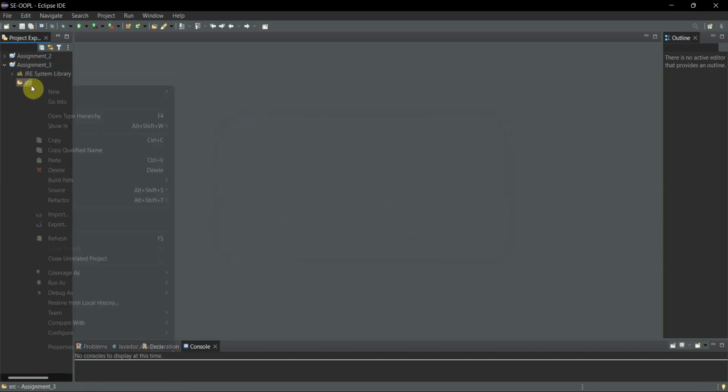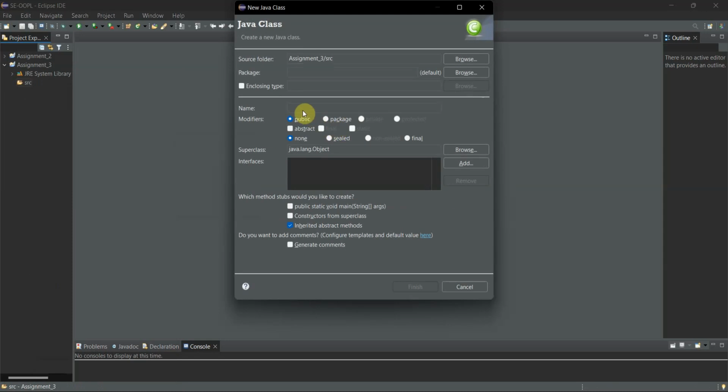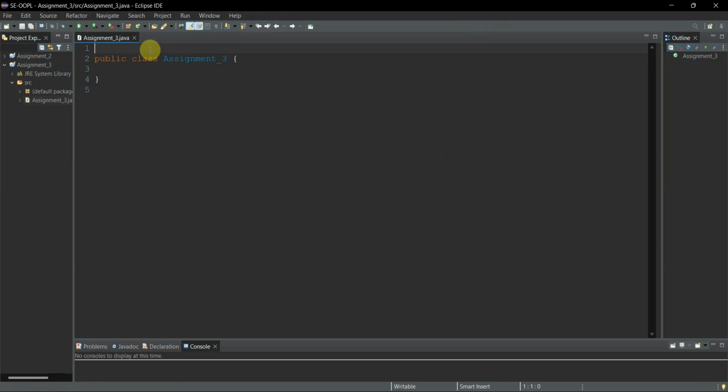Then if I click on the source, I'll be able to create my Java class. The name of my Java class will be same as my file name, assignment underscore 3.java, and finish. Now our Java class is created with assignment 3. Here I'll paste the problem statement.